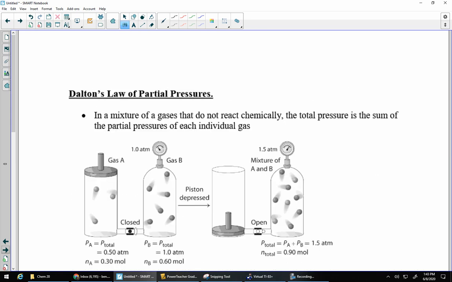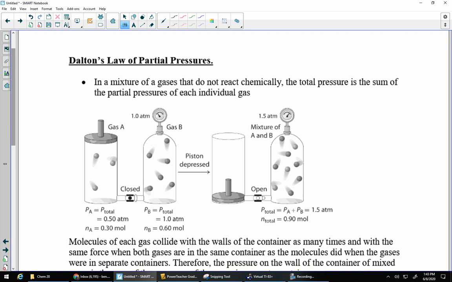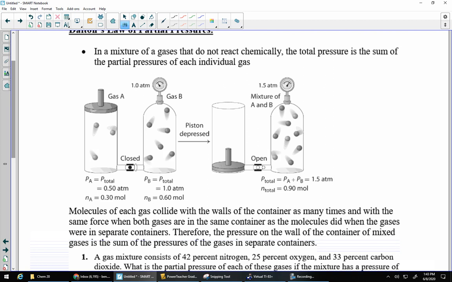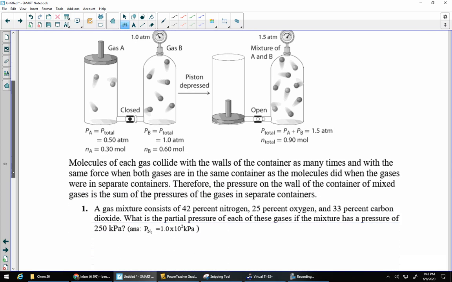Then the only thing that's left, and I'm just going to skim over this again, is if you have the same amount, it's going to take the same pressure. And it's kind of the opposite of what we talked about before. This is Dalton's law of partial pressure. So if you had 0.3 moles that had a pressure of 0.5, and you had 0.6 moles, that's twice the moles, it would have twice the pressure. When you add them together, so 0.9 moles, you'd have your 1 atmosphere pressure plus your half an atmosphere pressure, your 1.5 atmospheres. So everything is nice, easy ratios, if that makes sense.